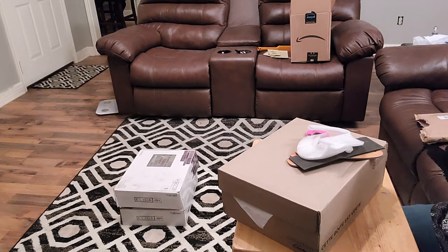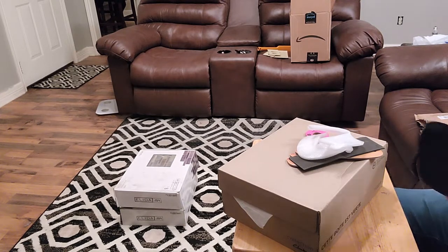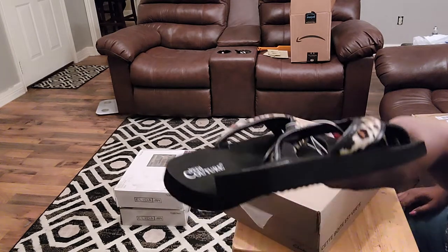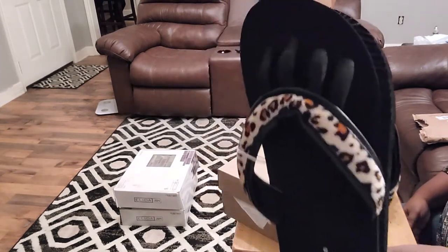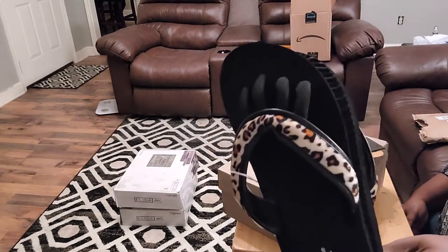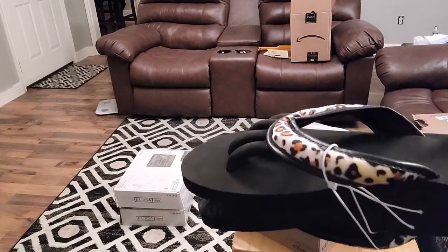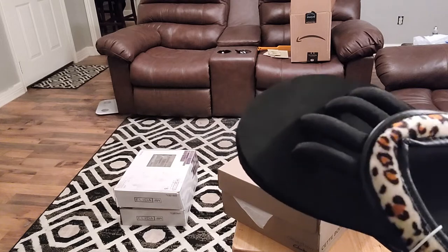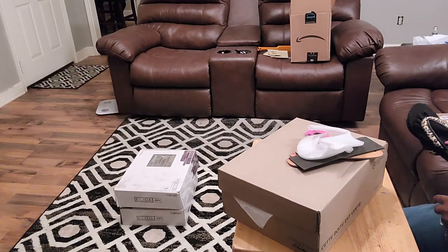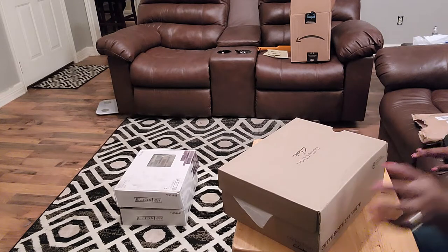They had a zebra print too, and they were on sale. I'll link all the information below at QVC. I got the ones with the leopard print. This is a really cute find, especially if you go to the nail salon very often like myself. And even if you're doing your own nails at home, it'll be so much easier because it separates your toes for you and you can do it sitting down, just reaching over. So that is that and I will link the info below.